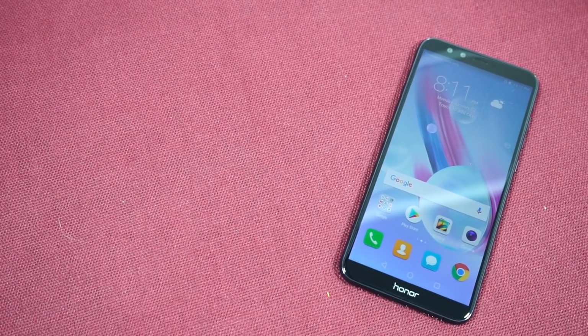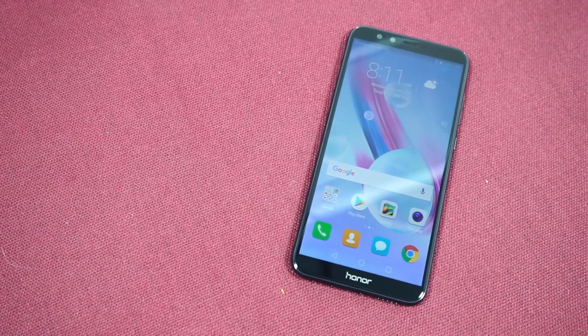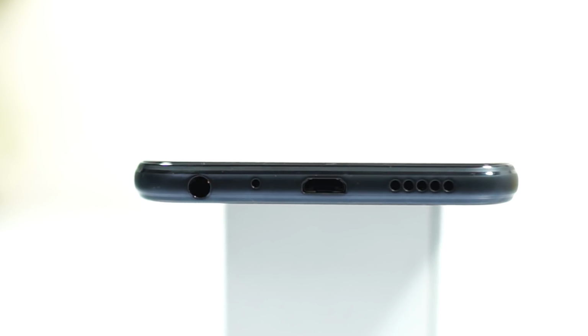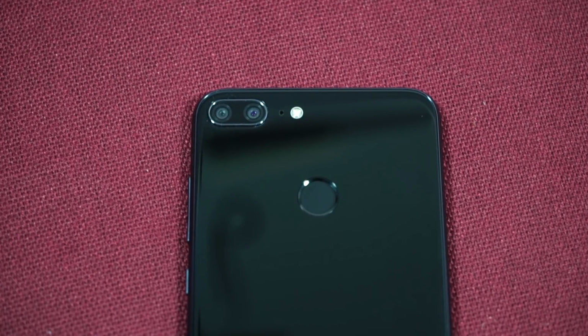Now coming to the physical overview, on the front it has a 5.65-inch display with a dual camera setup, earpiece, LED notification light and sensors at the top, and Honor branding at the bottom. Its top edge is completely plain. On the left side it has a SIM card tray that houses a nano SIM slot and a hybrid SIM slot. On the right side it has the volume rocker and the power button. At the bottom, it has the audio jack, microphone, micro USB charging port, and a speaker grill. On the back, it has a dual camera setup, followed by a fingerprint scanner and Honor branding.